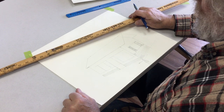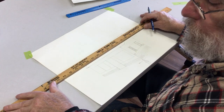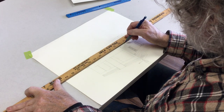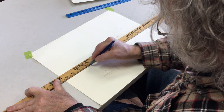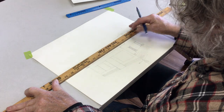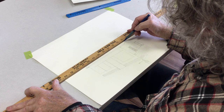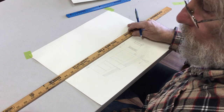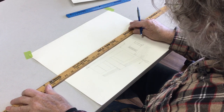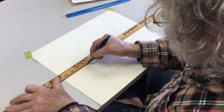It was a shame. Okay, so I was going to show you how to do the shingles. So do the long lines of the shingles first. I'll show you why here in a second. These should be about the same height. When I'm out here at the vanishing point, I always do an X, and I always try to split that X with my straight edge. Just makes it a little bit more accurate drawing.